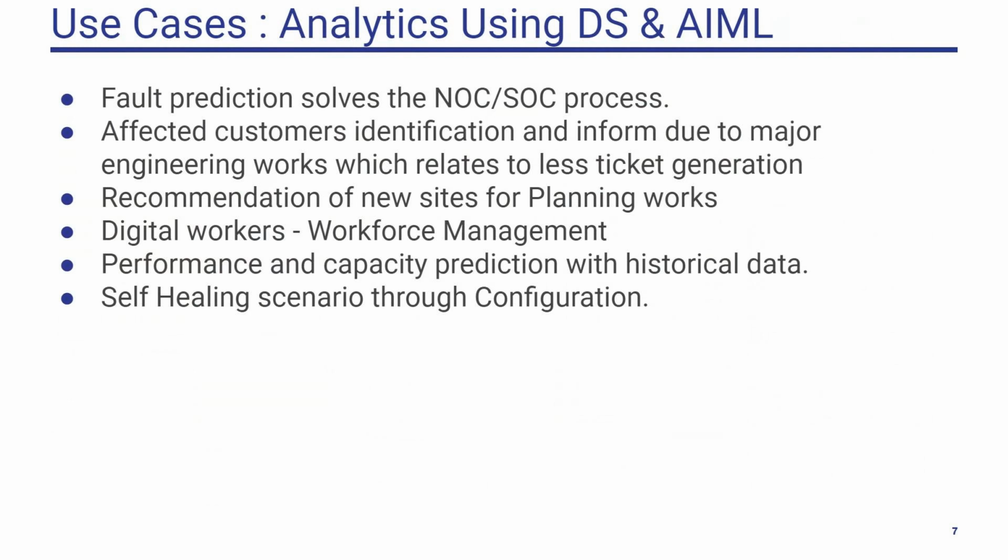Recommendation of new sites for planning works. This can be very useful for the ports that you have been utilizing. I can say this has a very real-time use case that we had. Let's suppose there is a provisioning of a device. So the use case is, let's suppose there is a device provision. Every time earlier when the device was provisioned, we used to have another router for another customer for provisioning every new site.